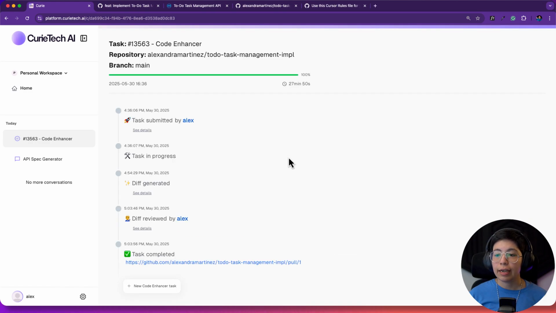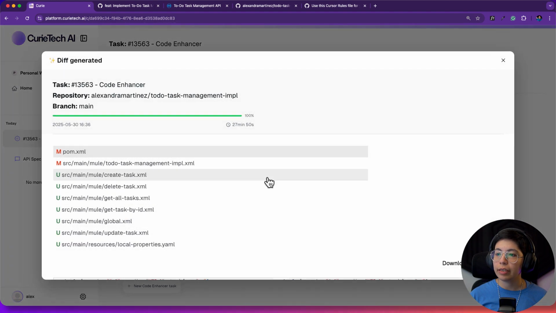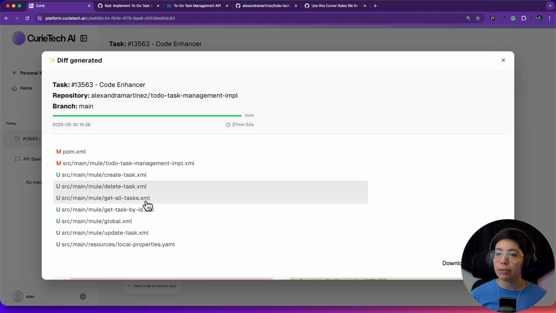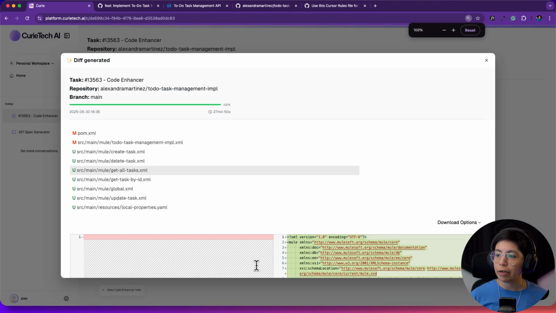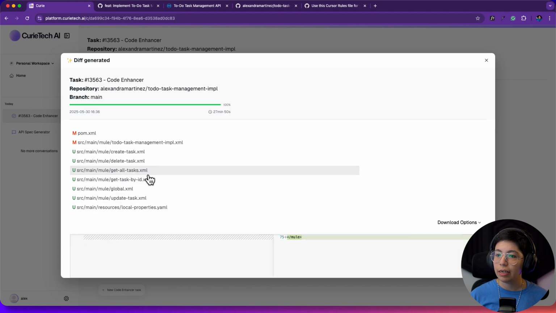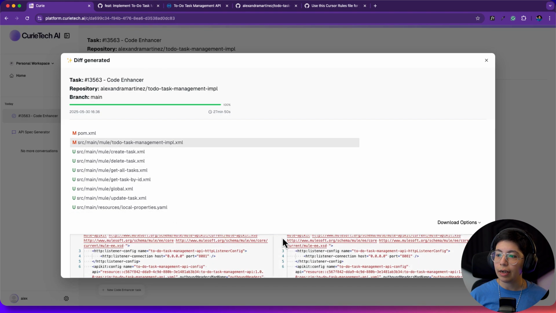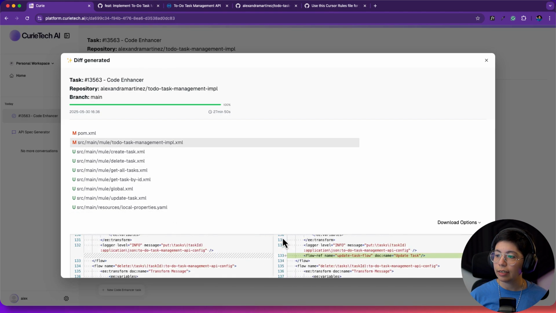All right, so I had recorded this whole thing, but for some reason my computer crashed. So sorry about that, but it took around 20 minutes to generate the diff. So it will look something like this, where you can see the different files. I cannot zoom, I cannot scroll down a lot. So if I zoom out, you can kind of see how the diff looks like.